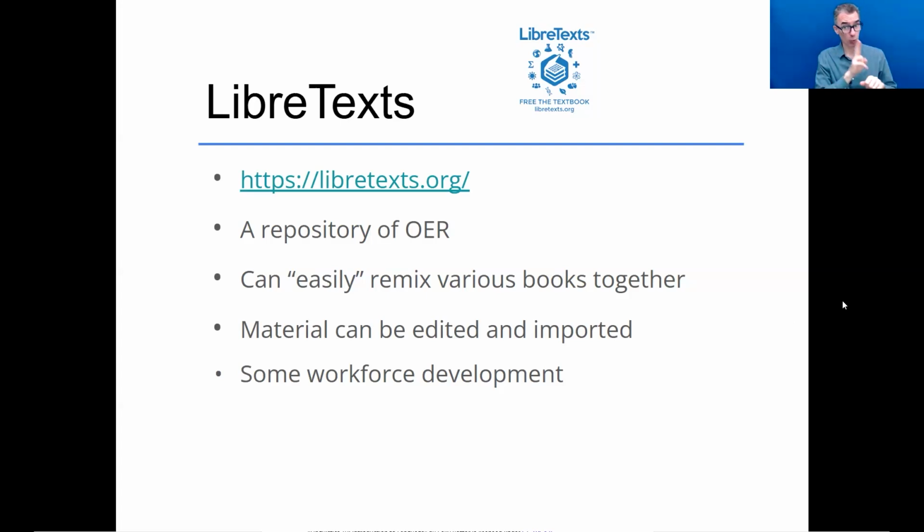What's nice about LibreText is that a lot of things are nice about it, but one of them is that you can remix materials easily. We put easily in quotes because the platform itself does make it really conducive to remixing. So you don't really have to change formats, like change a PDF into a Word document and do all of those different things. You can do everything within LibreText, but the remixer within LibreText has sort of a learning curve. So you do want to go to training.